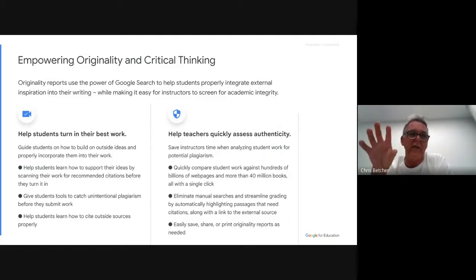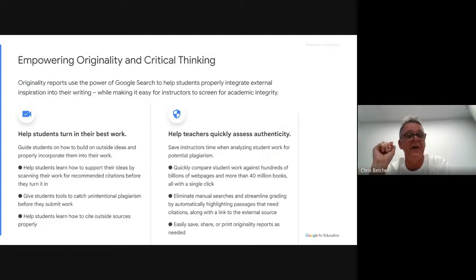The originality reports use the power of Google Search, and they use that technology to make sure that students have access to academic integrity at their end. And I know there's a lot of other products that do plagiarism checking. I think where ours differs greatly is that it tries to put the ability to check for that plagiarism directly into the students' hands and encourage the students to take responsibility for that work. So it's not about catching students out when they plagiarize. It's about giving them the tools to learn to be better at not plagiarizing.